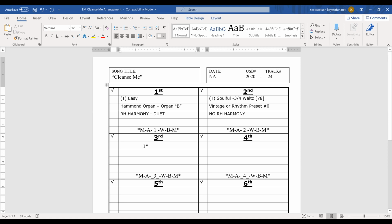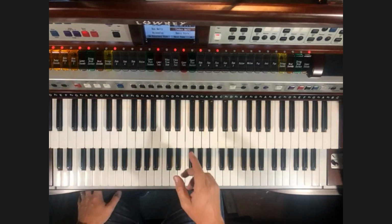So, if we go through, your right-hand harmony for number 2, the third registration, is going to go back to duet being on. Then our right-hand harmony is going to go to AOC. And then our right-hand harmony will go to, whoop, I put the dash in the wrong spot, a 4-part harmony. And that 4-part harmony is actually very important. 4-part harmony is what you normally hear when you're listening to a choir perform.